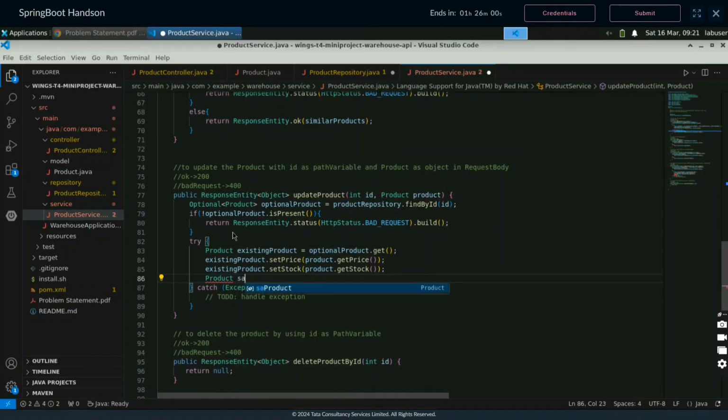So after setting the updated values, we have to save the data to our list.